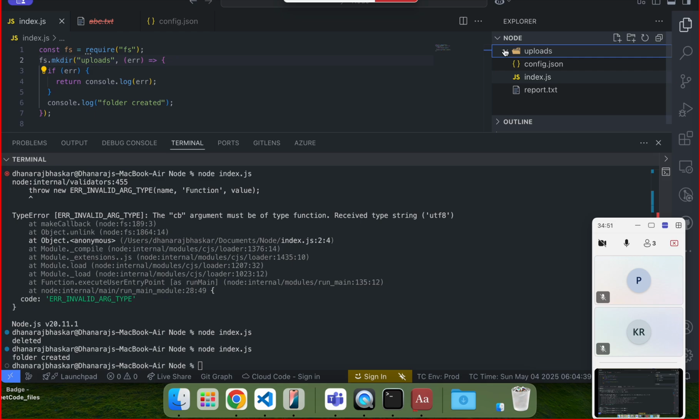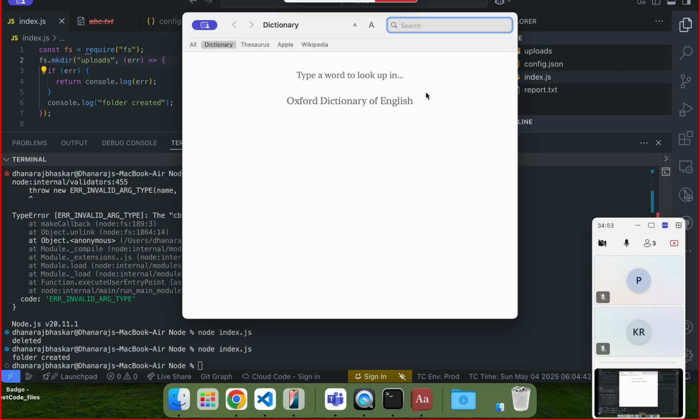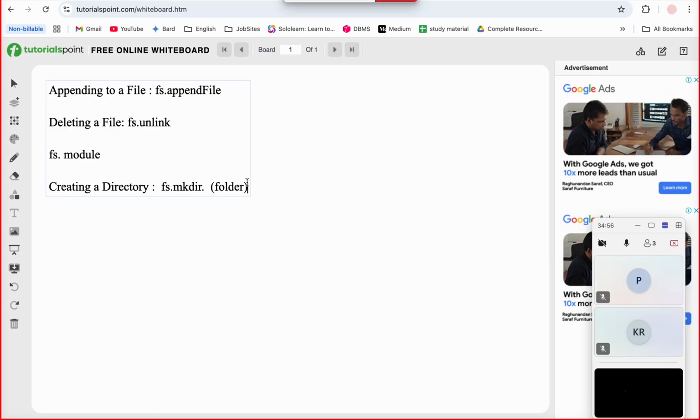And we can remove the directory as well. For that we have a different method for removing a directory, called fs.rmdir. This is also a method from the Node.js file system module, and it allows you to remove the directory, otherwise delete the directory.